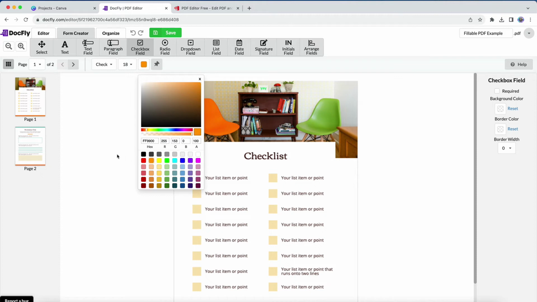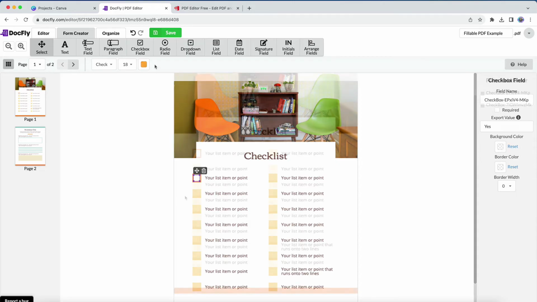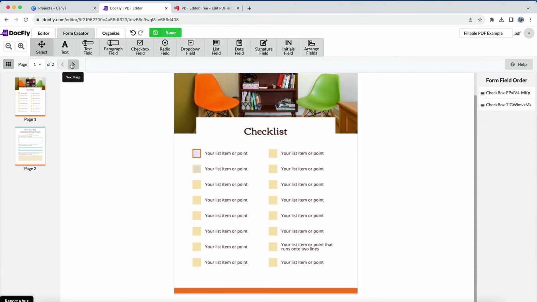When you have the checkbox field selected, you will see that your cursor changes to a little crosshairs with a checkbox attached to it, and that's to indicate that you have that option selected. You're going to click that cursor wherever you want to add a check mark, and if you do want to move the check location, you can use the little arrow like this. Or if you want to delete the check, you can click on the trash icon. And then you'll just add as many checkboxes as you need.